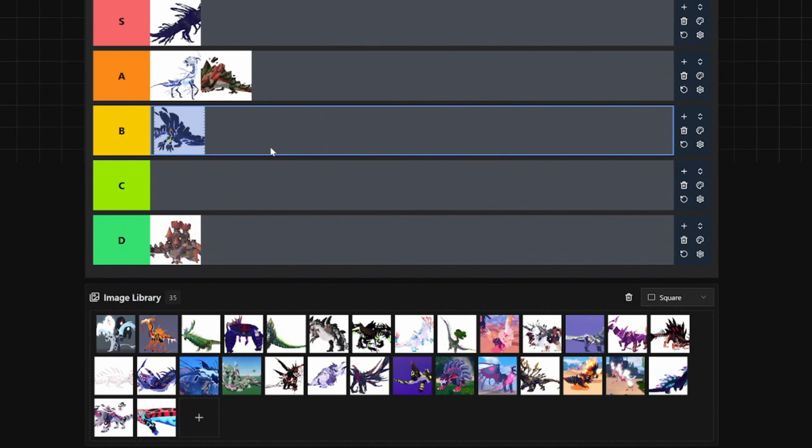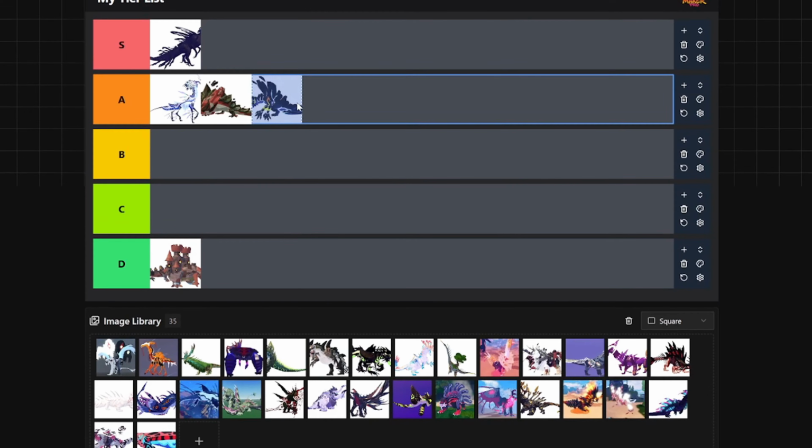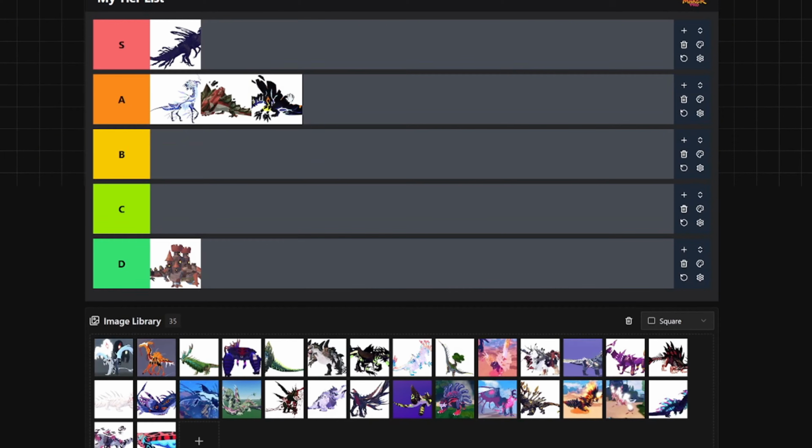Next, we have our Golgaroth, which is an amazing creature. Its stats, they're pretty good. Pretty good health. The burn is what does the most damage, so it's going A tier as well.